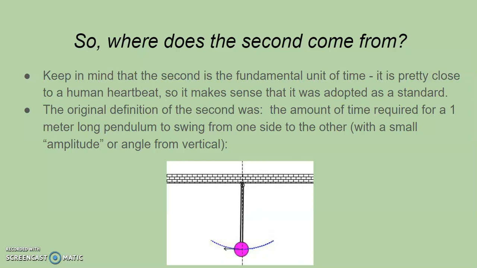And it's the amount of time required for the 1 meter long pendulum to swing from one side to the other extreme, assuming that you have a small angle. Now, this is animated here. This should beg a whole lot of questions from you. You're probably wondering, how heavy does the pendulum have to be? Turns out it doesn't matter. How far back do you have to pull it? It turns out it doesn't matter much, but a little.